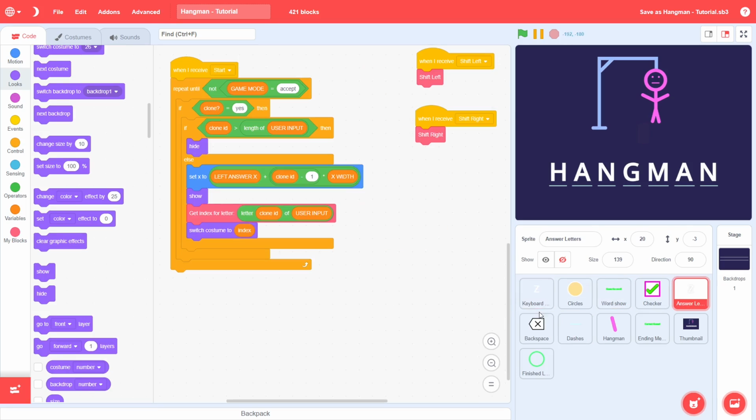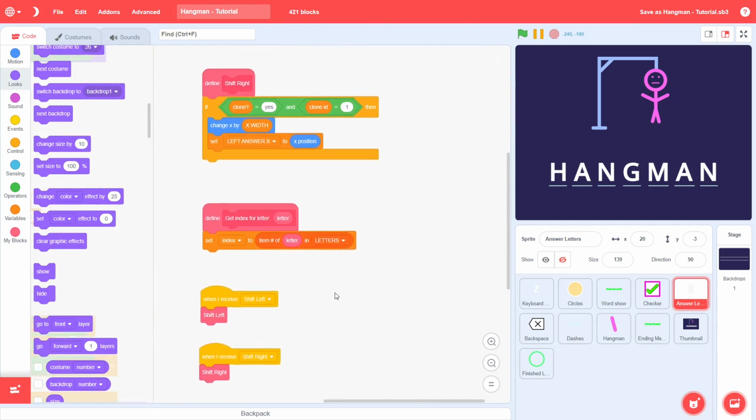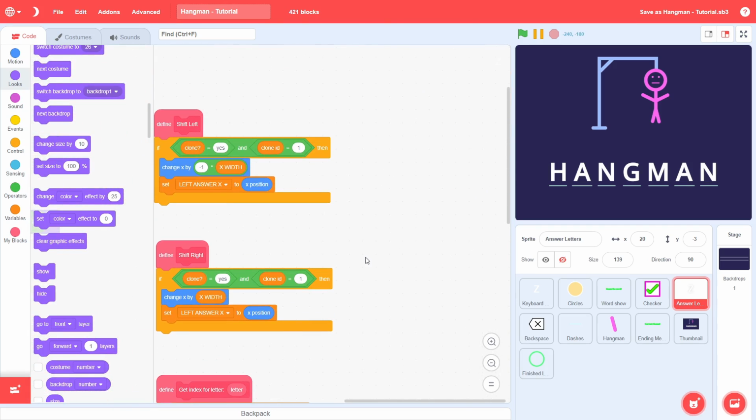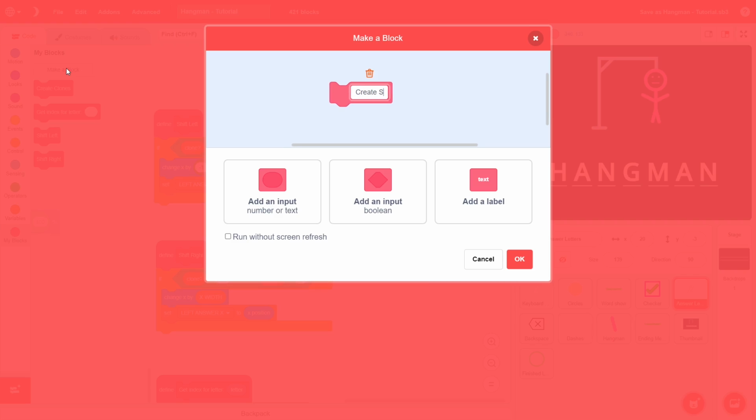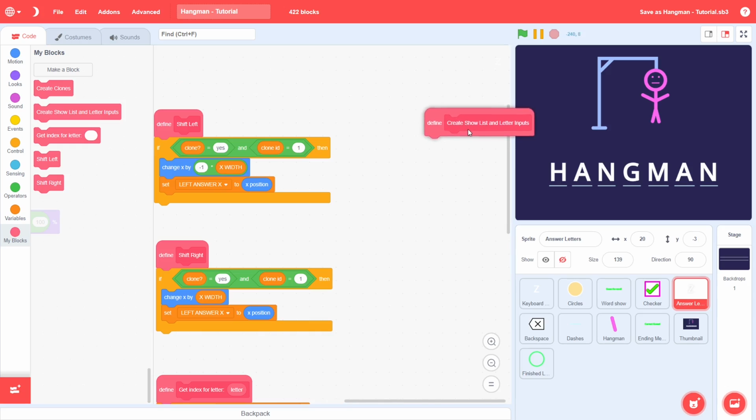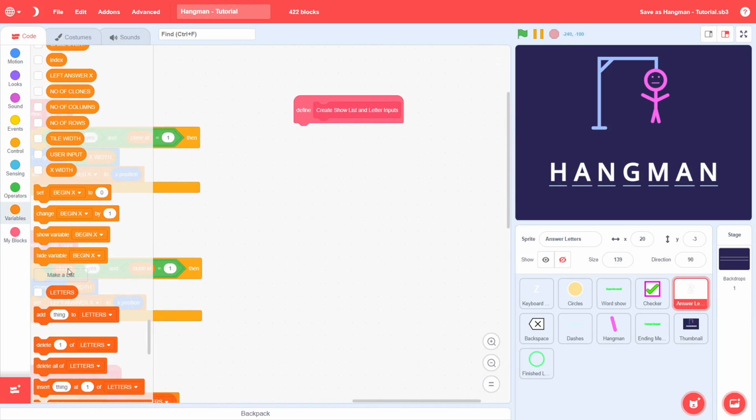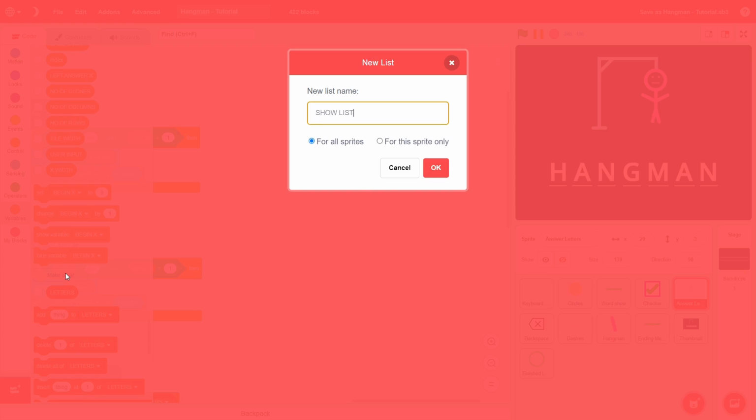Wonderful. Now we go into the answer letters. Follow along for the moment, and after a while I will explain in depth what we are doing. Create a custom block called create show list and letter inputs, making sure to run without screen refresh. Go to variables and create a new list called show list for all sprites.